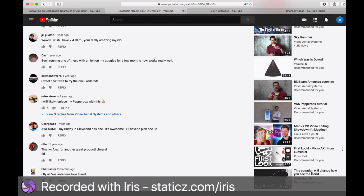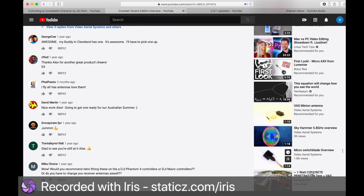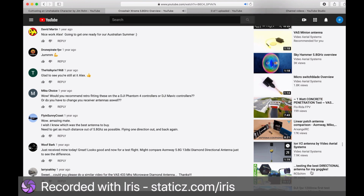So, whether you're looking to push the limits of your range, trying to punch a signal through a solid object, or just looking for the best video clarity, put a Crosshair Xtreme on your receiver and enjoy your flight.